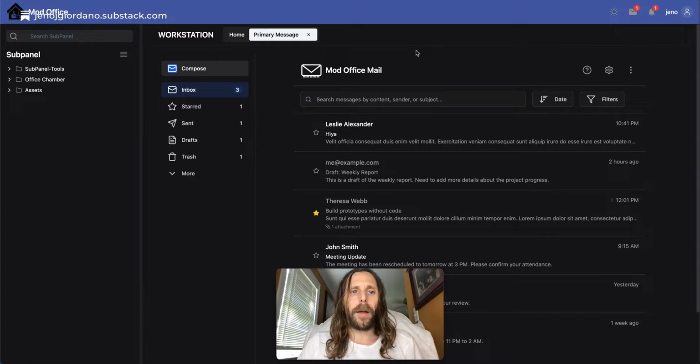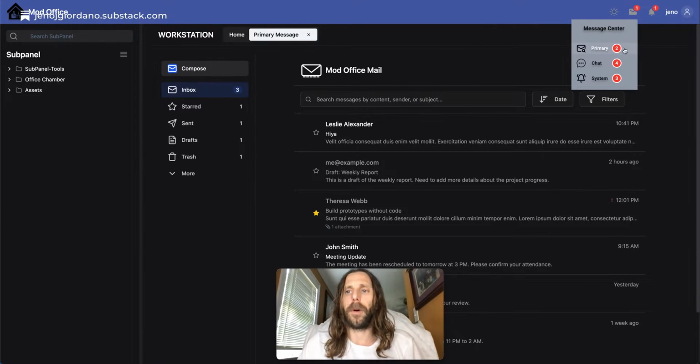So the primary message is basically like the internal toolbox email system. It's the best way I can describe it. It's not using real emails, because the toolbox types have IDs to them, and we can incorporate usernames similar to our own toolbox emails without having to go get a domain, right? Because we can generate a custom ID system that we already have, and we can leverage that to send email-type systems.